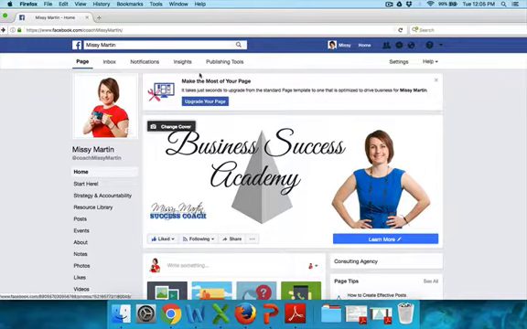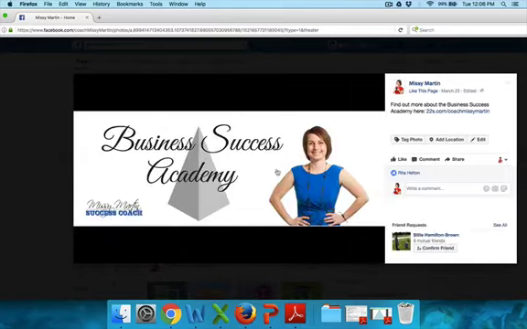So from your Facebook page, if you just type in your page, go to the page part, you will see that you have your cover photo right here. When you hover over it, it has the pop-up in the top left corner with a little camera that says change cover picture. I'm pretty sure everybody knows how to do this. You click that and you can upload your cover picture. So that's pretty simple. But when you click on your picture, it actually opens up, and other people can do this when they come to your site.